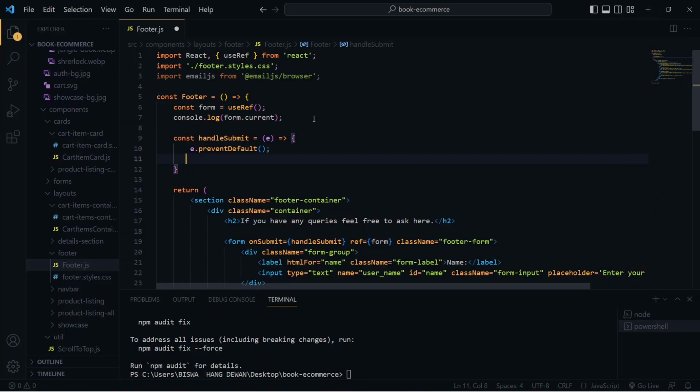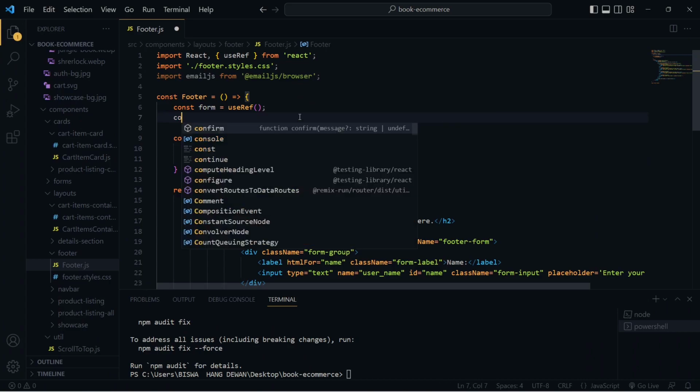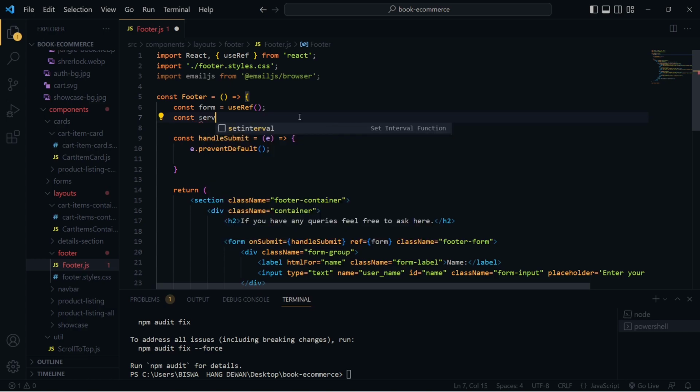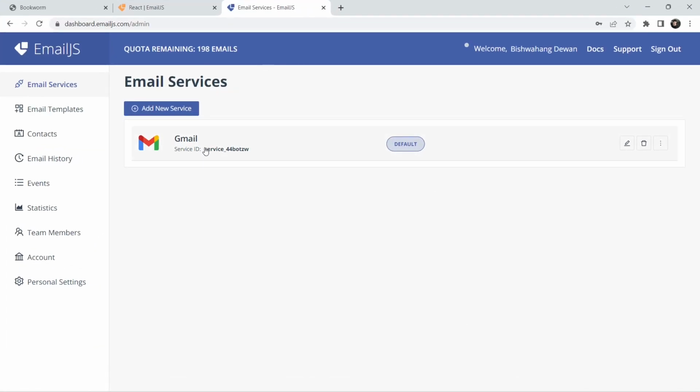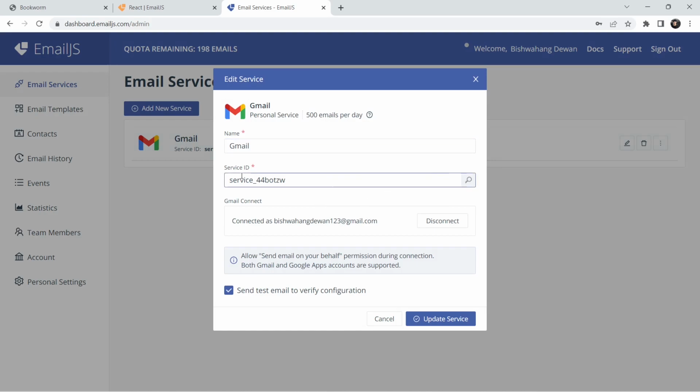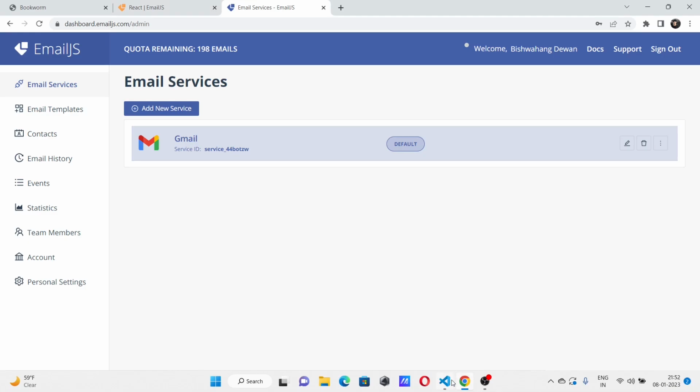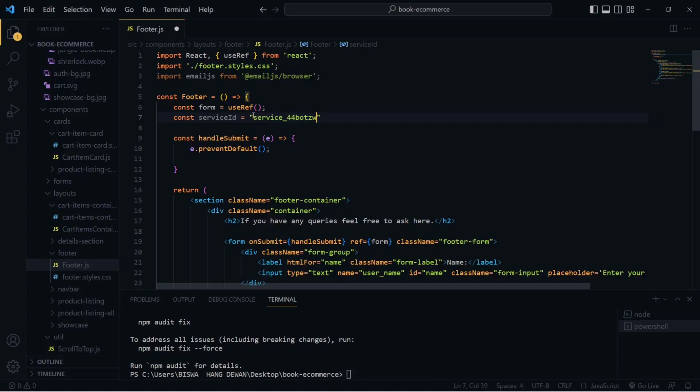So let me create a variable here called serviceID, and let's set it to this service ID over here. Let me copy this ID from here and paste it over here.